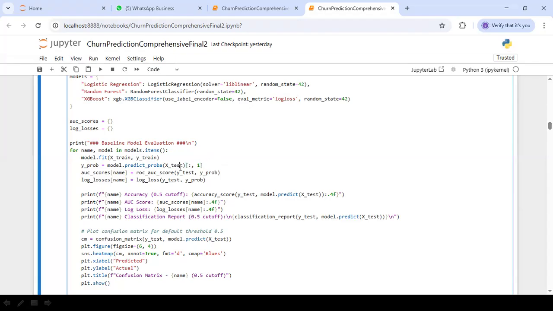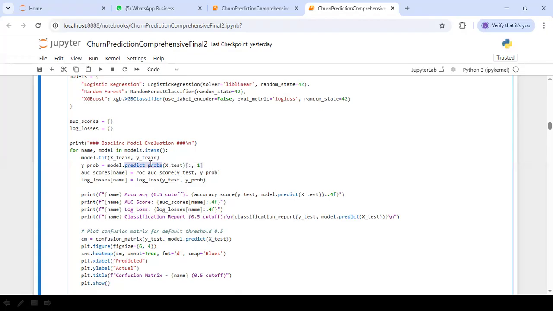So now the question is predict_proba. You have given the unseen data, fine. And why this square bracket, colon, comma, 1? If you use predict_proba, it will give you the probability for non-churning and churning. We are interested in predicting only the churners. Hence, this is an index value. Give me the predicted probability for the churners, not for the non-churners. I don't care about the non-churners' probability, and I am very particular about the probability that Ashok Kumar is going to churn. That is what I'm interested in. For that reason only, I'm using this.